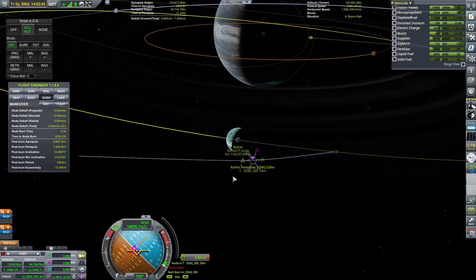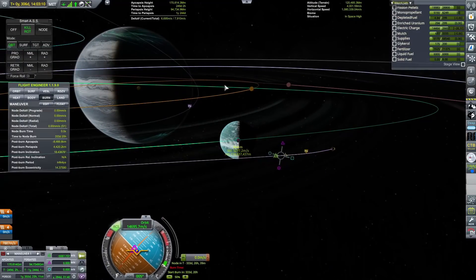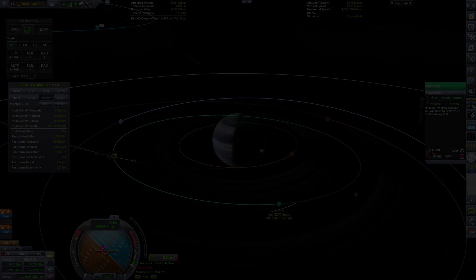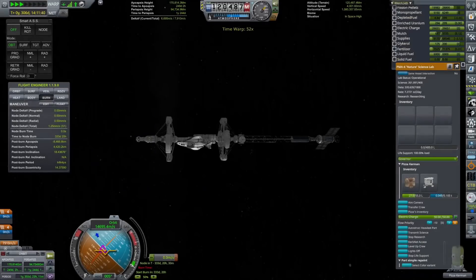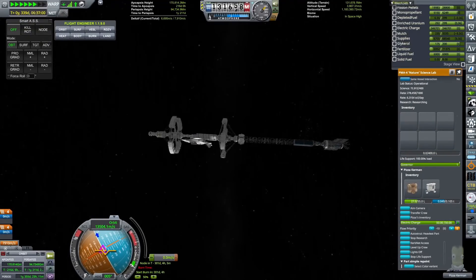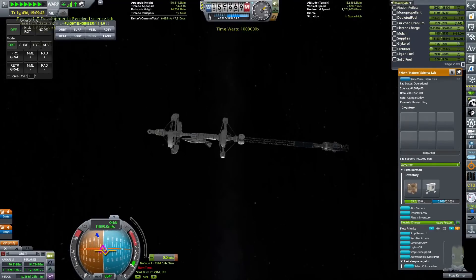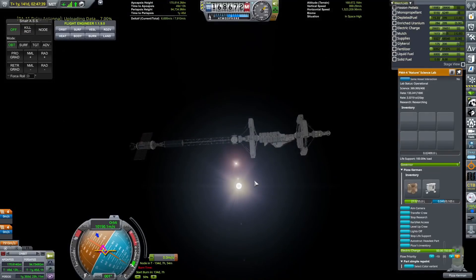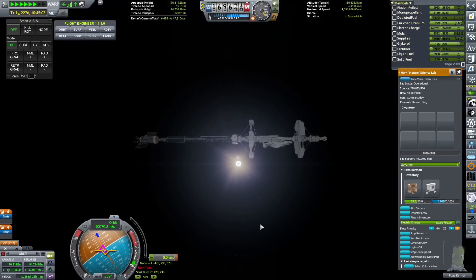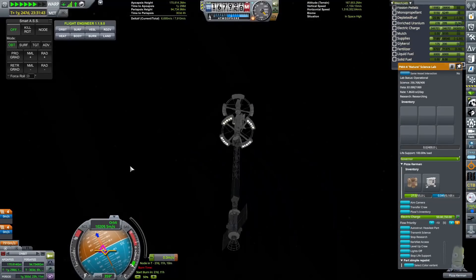That's going to be an awful lot of science, and at the moment the one thing I'm lacking is science. I need a lot of science to build some of the tastier engines from the Far Future Technologies modpack, and of course to build some of the Tundra stuff as well. There is an awful lot, and some of those do cost a lot — I think the end node where you get the very powerful torch-ship-class engines is going to cost us 10,000 science. So any science I can get, I am certainly going to grab it, and unfortunately that does mean Pizza Kerman has to go a little bit crazy on his own on the way over.